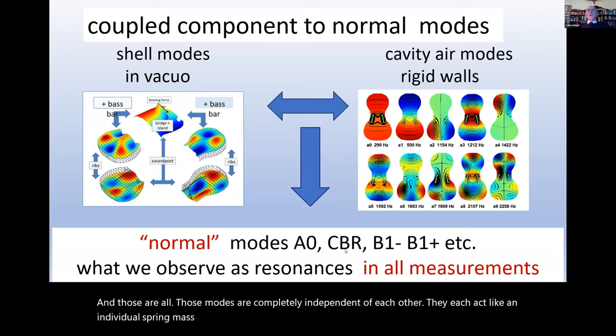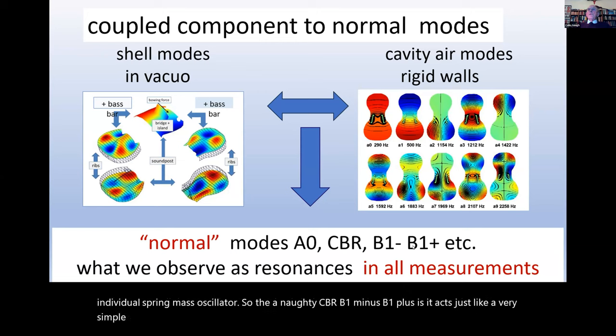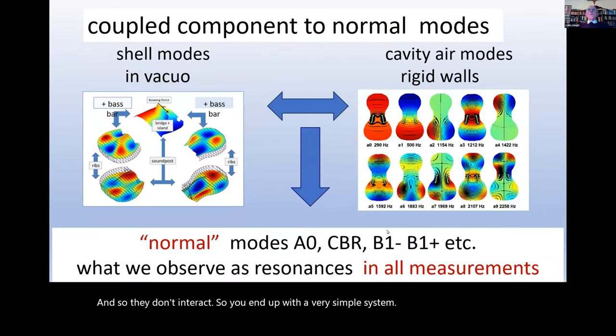So the A naught, CBR, B1 minus, B1 plus each acts just like a very simple spring mass oscillator and has a response just like that of the individual ones. They're completely independent of each other, so they don't interact. So you end up with a very simple system that one can do the measurements with.